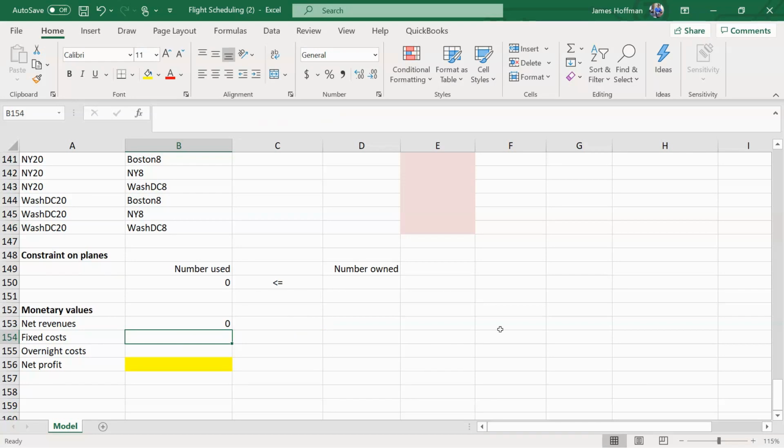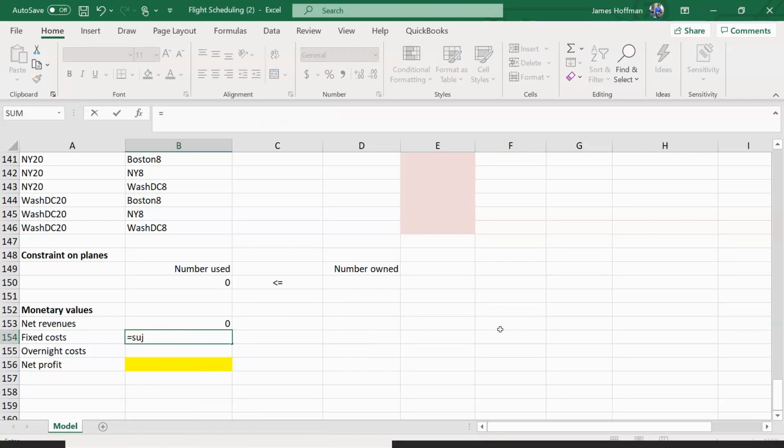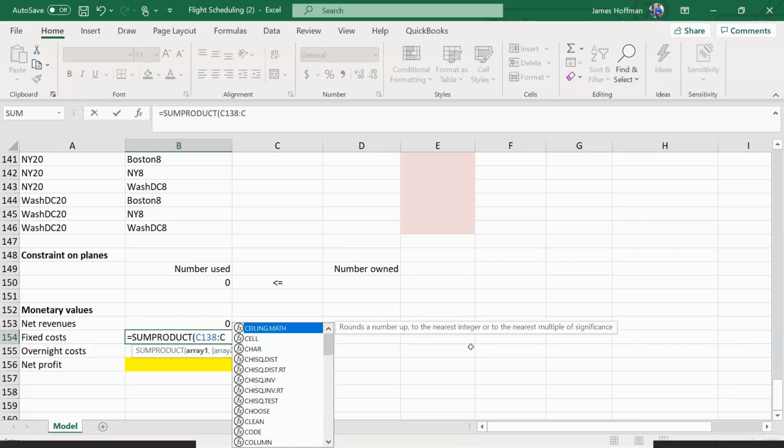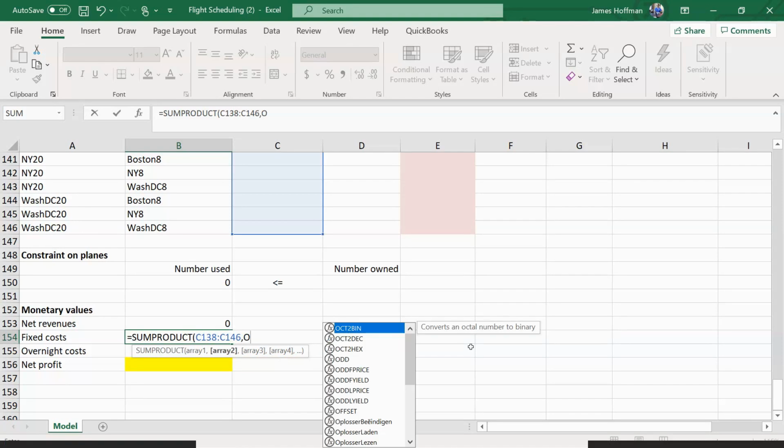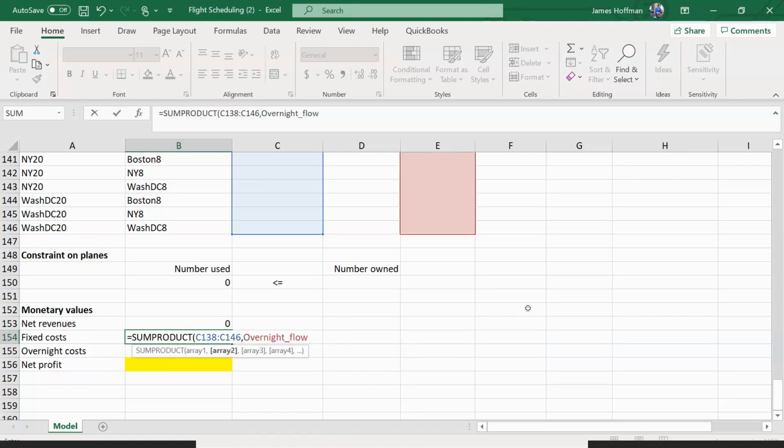And B154 equals sum product, C138 to C146, comma, overnight flow.